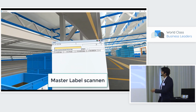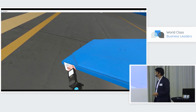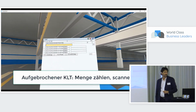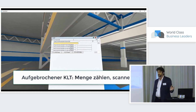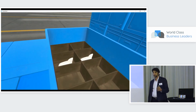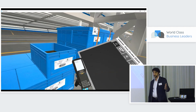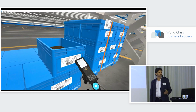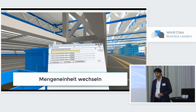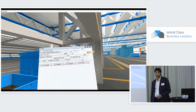That's the reason here. But what is really amazing here, and we did not even know 18 months ago that this really works, is that you now scan this as you would in real life, and this is how the system reacts. So it's really not different from reality, how the system behaves here. And we have also not mirrored or additionally programmed anything to have this feature. So you could now connect this to your own SAP system and run the same software here, and you will have your customized results of how your warehouse runs.